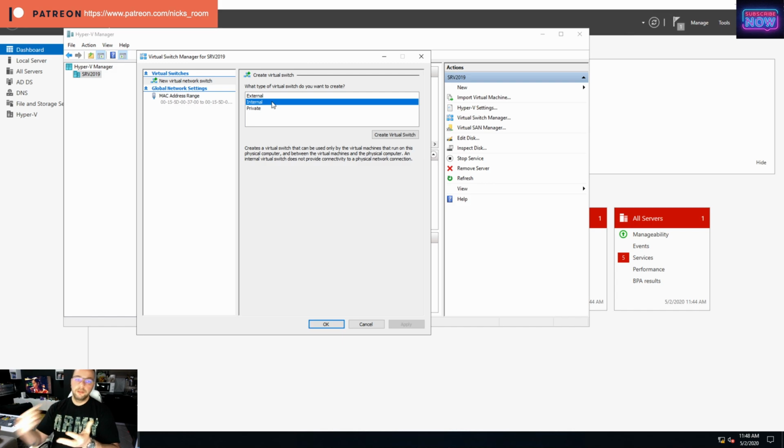You create an internal switch, and they're going to communicate with each other just like normal machines, but they are not going to have an internet connection, except if you make one with an external switch, and it's going to be like a gateway for the rest of them.